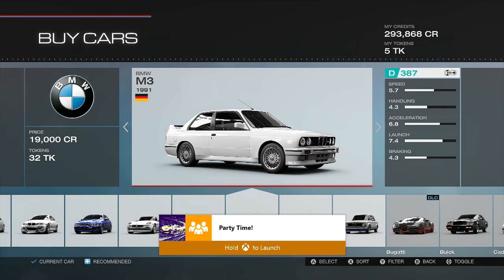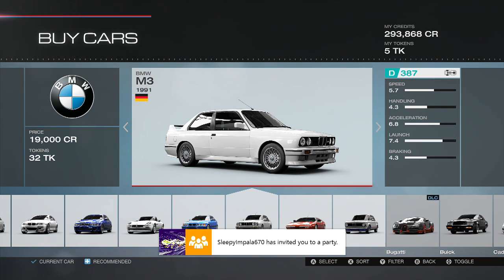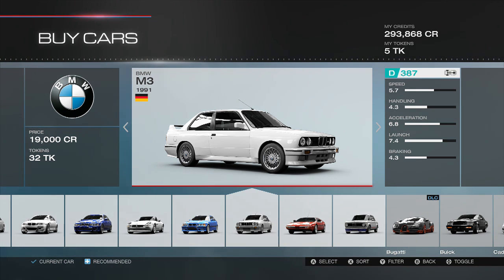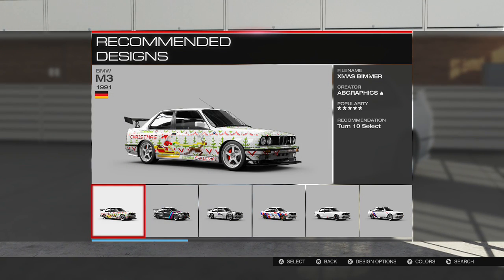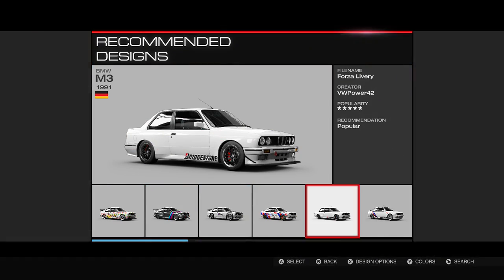Now, in this episode, we are going to be doing a car that has been requested for quite a while, and that is the BMW E30 M3, the '91 E30 M3. It's one of my favorite BMWs of all time, and I'm pretty sure it's a lot of people's favorite BMW of all time, because it's just cool. It's got a lot of character to it.